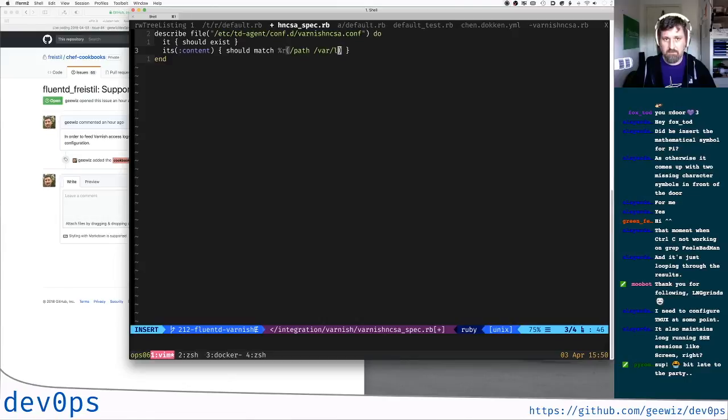Path. No. Path var log varnish varnish and CSA dot log.